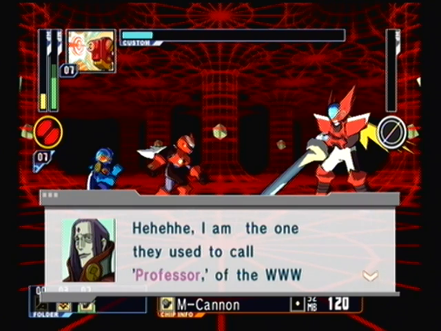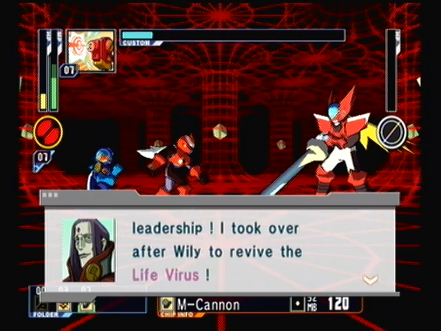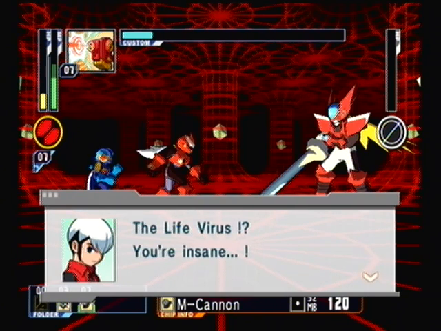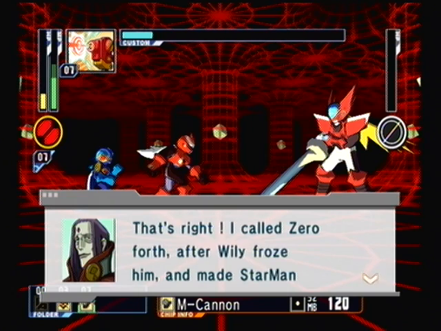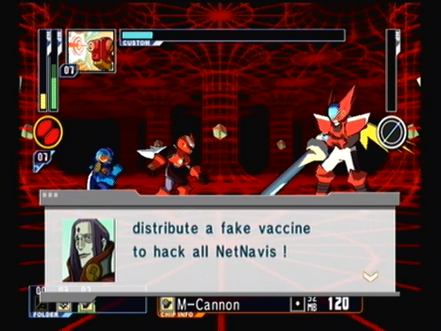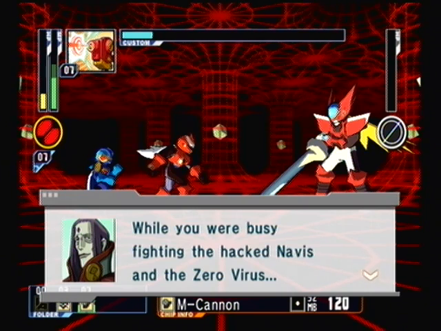The Professor! No, not the Professor. We never heard of him in Battle Network. And you know, it's kind of clever actually. The Professor looks a teensy bit like Sigma, with the thing on his head and the shape of his.